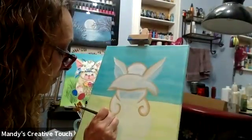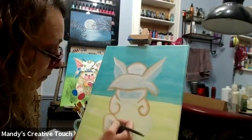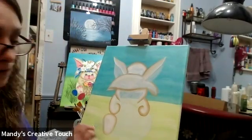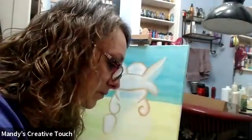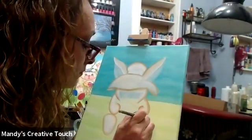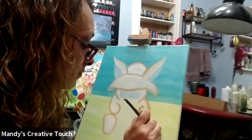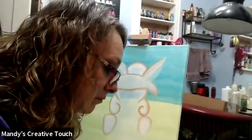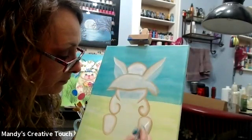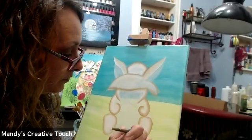Okay, so now I'm going to do his feet. So you see how I just fill in the middle there on the edge of my brush? Just keep following it around until you run out of paint. Then you go the other way because you still have a little bit of paint on the other side of the brush. And then you should be able to get all the way around his foot in one swoop.